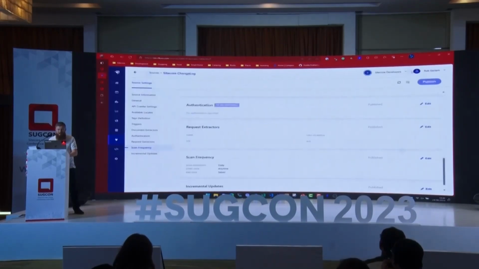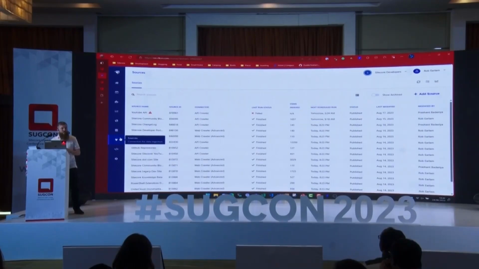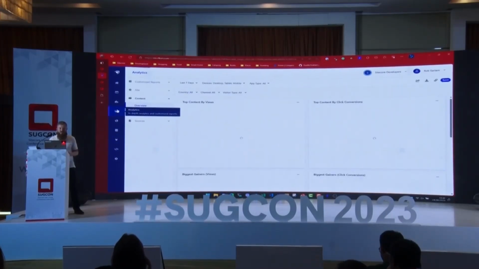OK, so at that point, basically, you have a lot of sources. We've talked about web sources, we've talked about API sources. There's a bit of work involved in getting them all set up. But once you have that, you can then get search on your site. And as I said, once it's there and working, you get this rich analytics data that starts coming back.